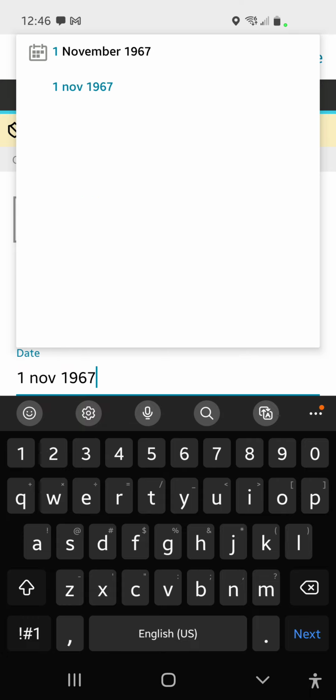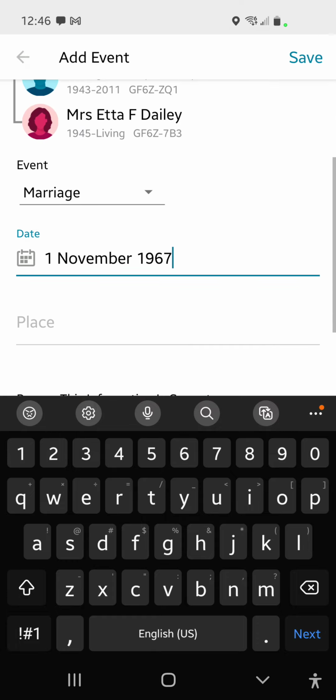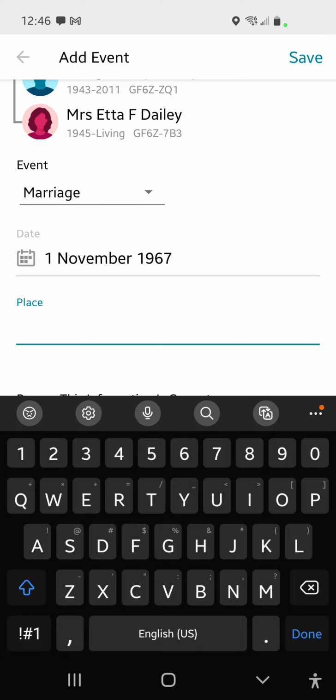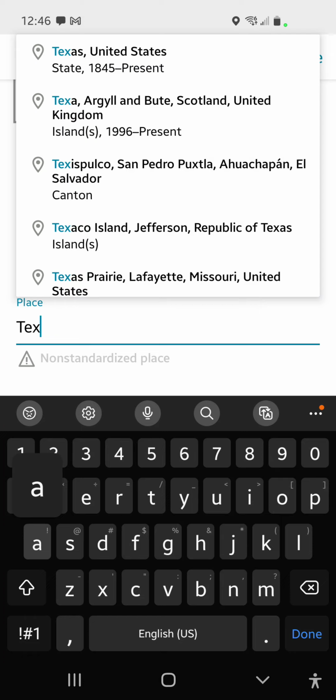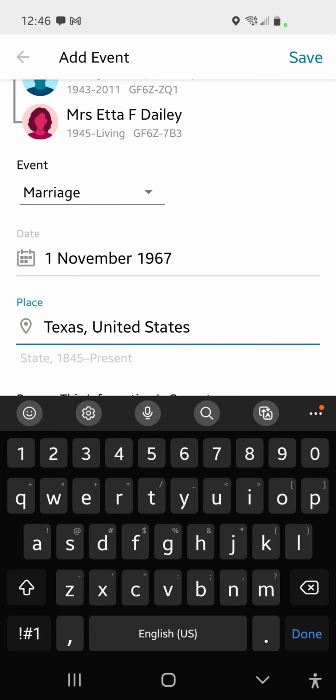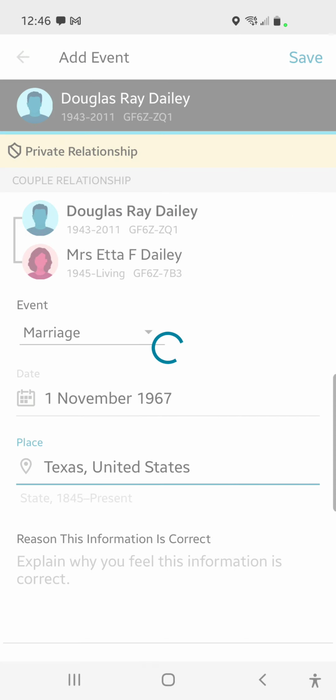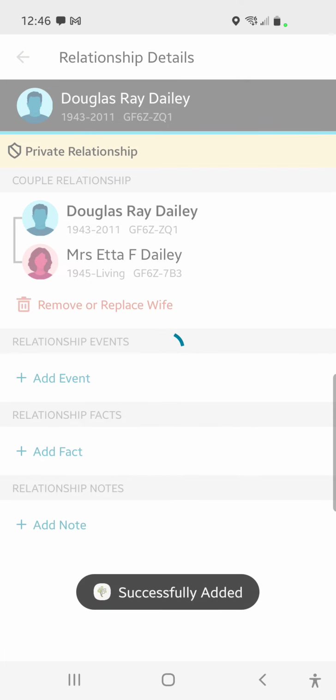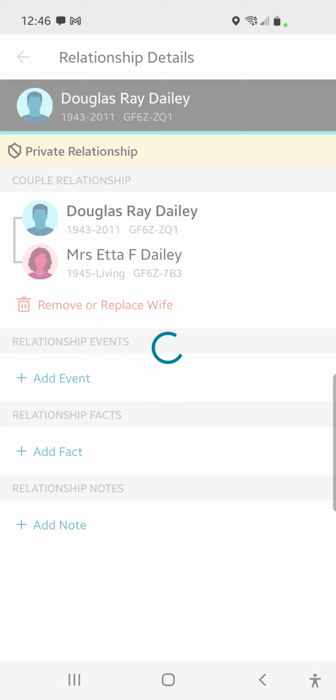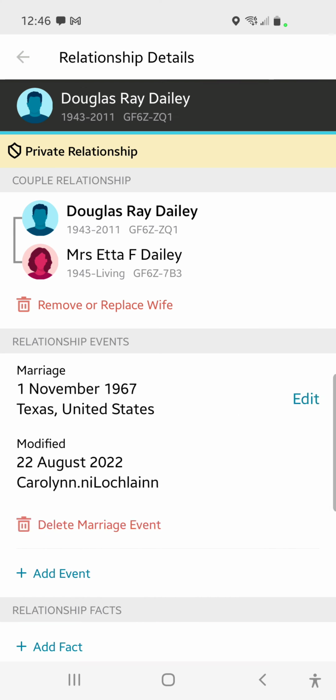So I have to go over to spouses, go to marriage events, 1 November 1967. And all I have to do is just plug in 1 NOV, and it'll bring up November. Tap on that and I have the standardized date. I don't know the location except to be pretty sure that it's Texas. That can always change later, but this is a Texas-bound family, and so that's a pretty safe assumption. Next is to go back to the document and to pull the information for the divorce date.